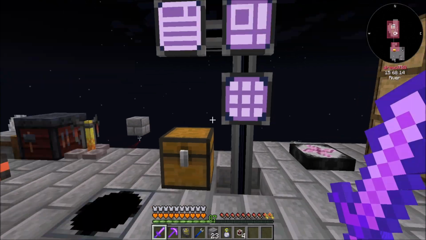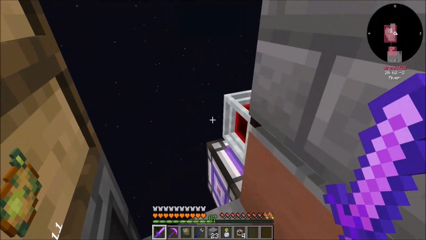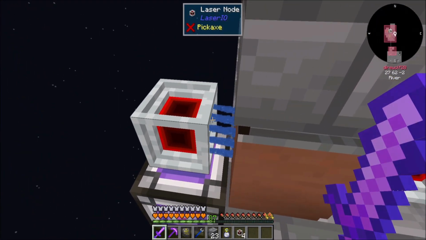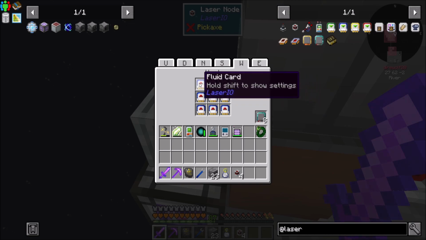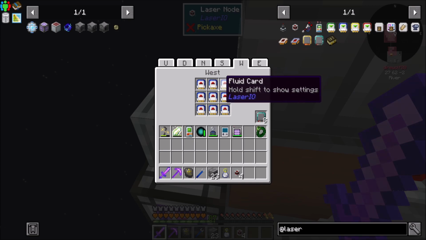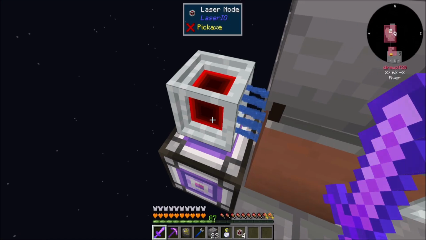Cool. And just a quick reminder, by default, Laser IO nodes can transfer 1 card at a time, so adding 8 overclockers brings it up to 9 cards at a time. You don't need 9 overclockers, you need 8 overclockers. So it's the 1 by default, and then 2, 3, 4, 5, 6, 7, 8. Cool? And that's per side, by the way.